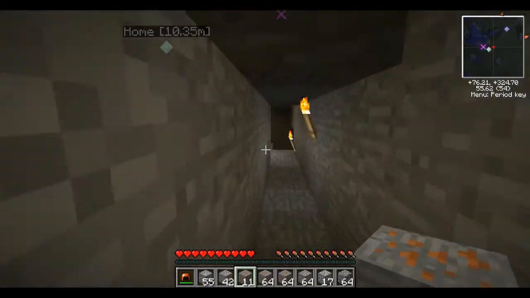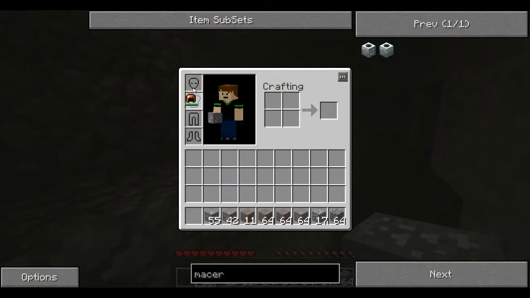How do you make refined iron? Smelt iron. You can click on anything in that recipe and it will show you the recipe.